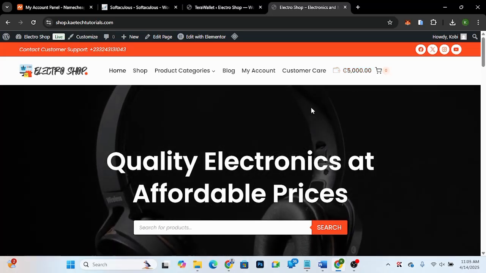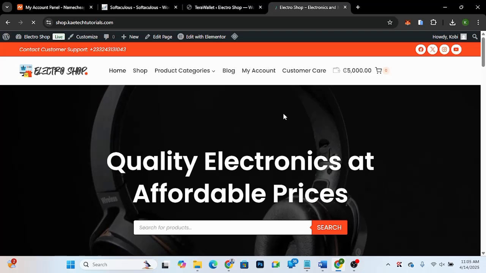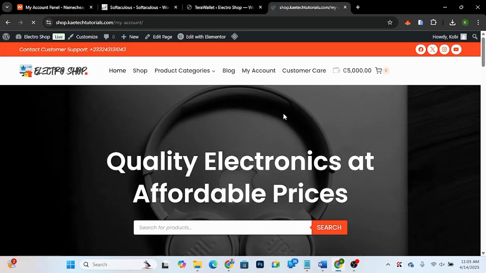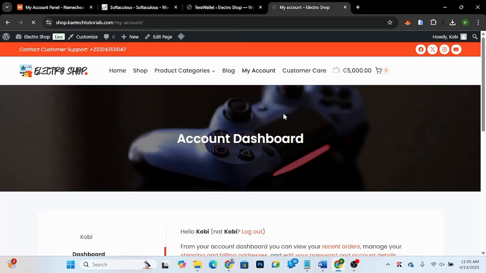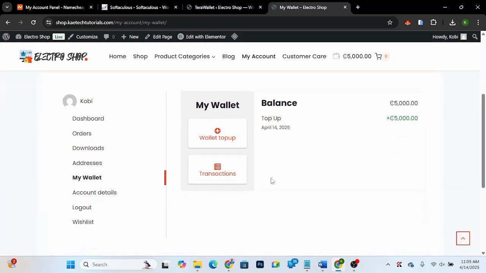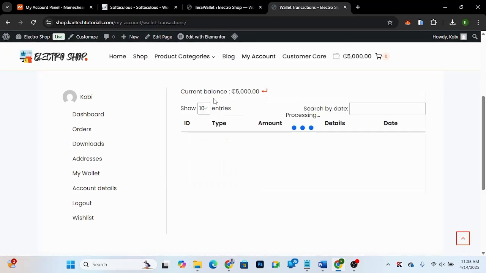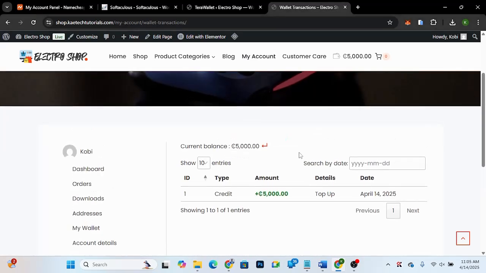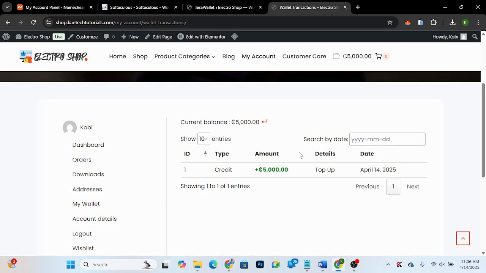Okay, now I can go to my account also over here to check my account and see if this balance reflects in my account on the front end. So let's go over there and see. So this is my account over here, and as you can see, I have my wallet over here. So let me go to my wallet, and then you can see we have a balance of 5,000 over here. Okay, and we can top up, we can check transactions also over here. So these are the transactions that we've made so far. That is how it looks. It's very, very simple and very, very nice.